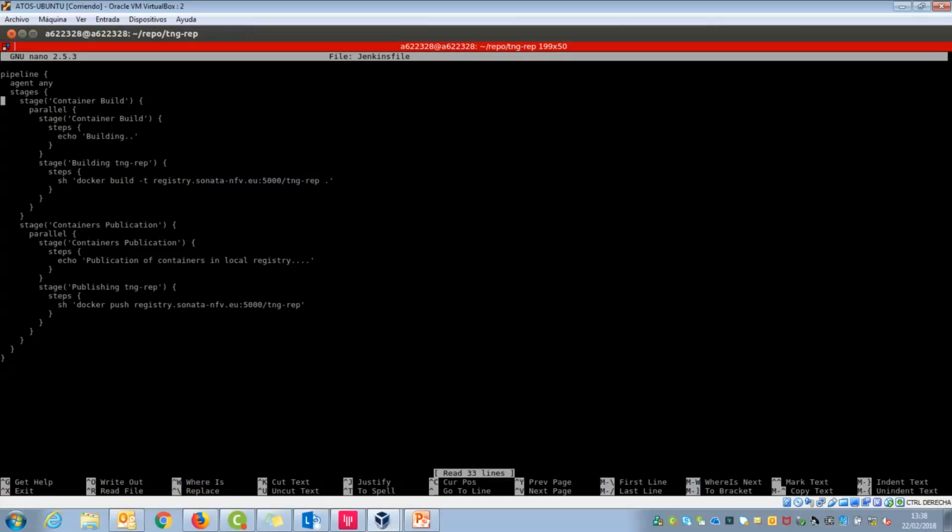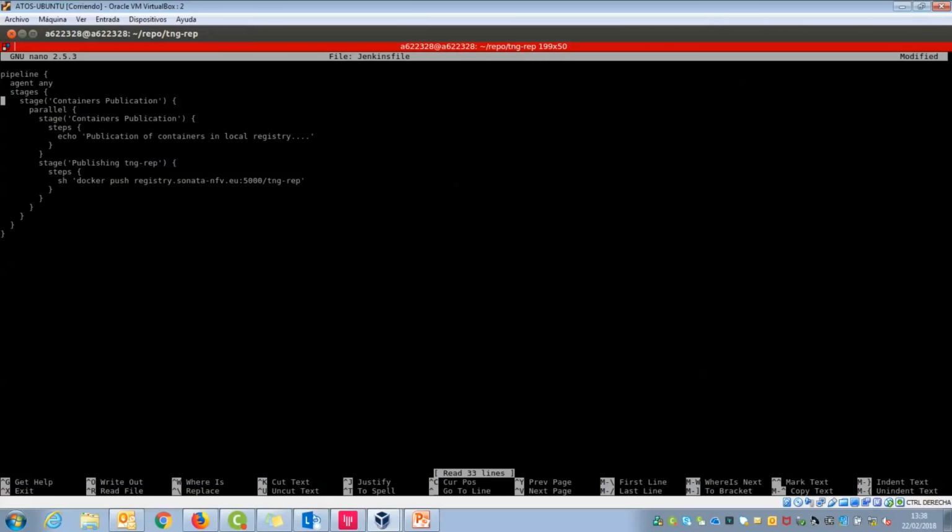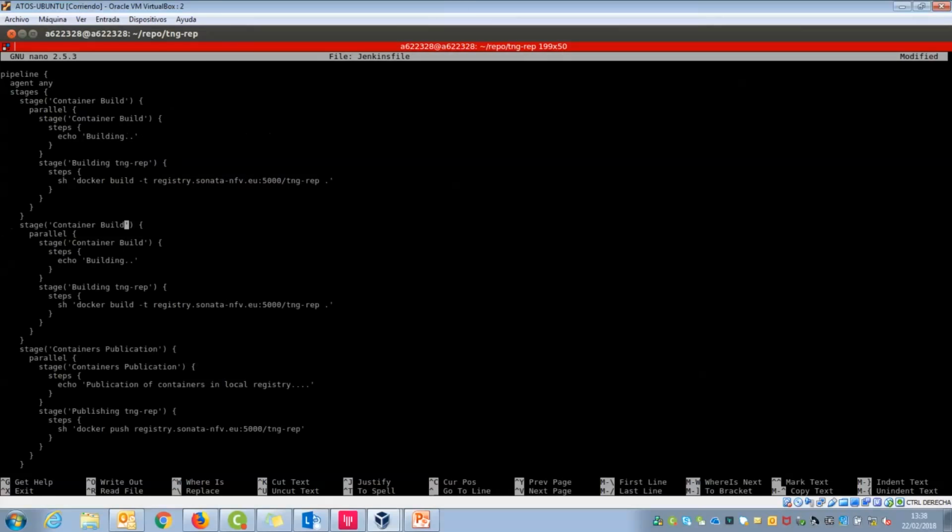So we'll run it directly inside the container. Let me put here unit test. This stage is for the unit test, performing unit test.